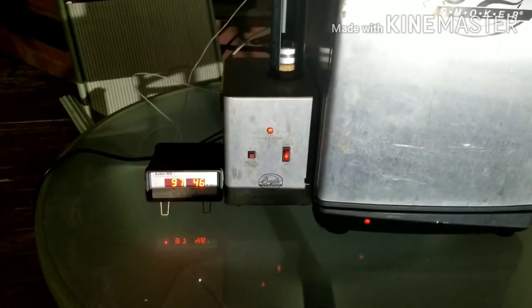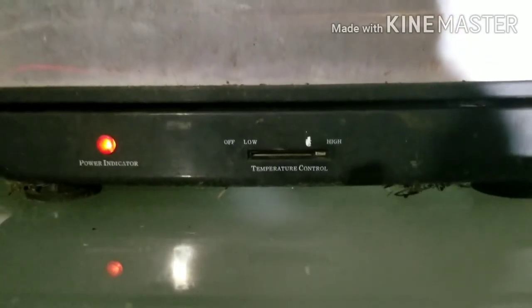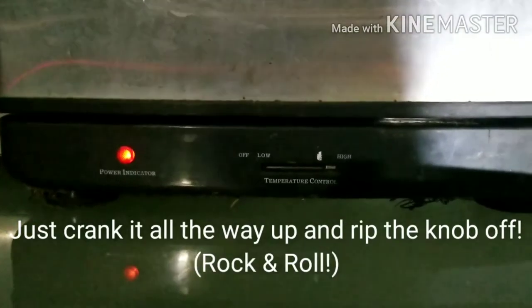The other advantage of using a PID controller is that the thermostat control on this thing is a slider down here on the bottom, a slider switch, and it just determines how much energy is going to that heater in the back. It takes a long time to get the temperature, and then you have to fiddle around with it and try to get your temperature to stay where you want it based on the gauge on the door and based on how far your vent is open.